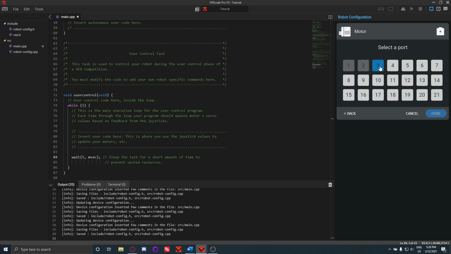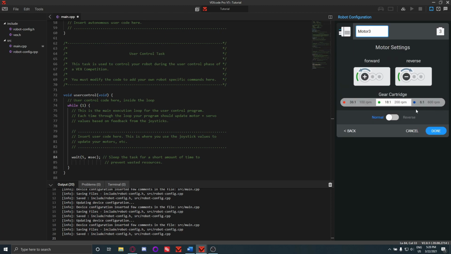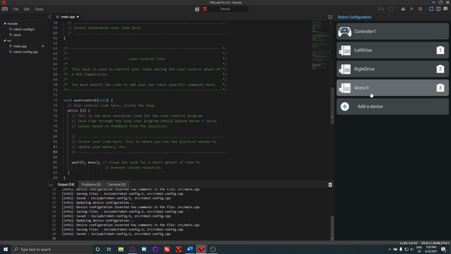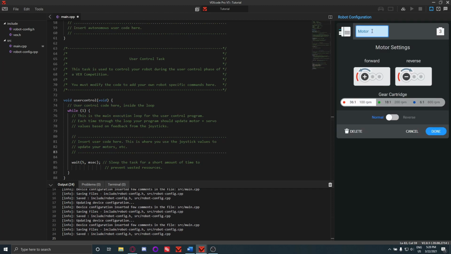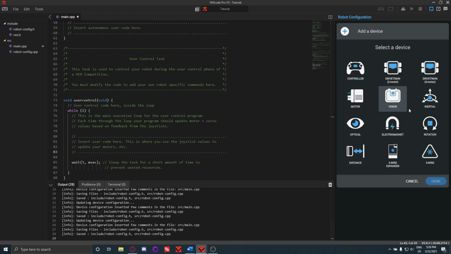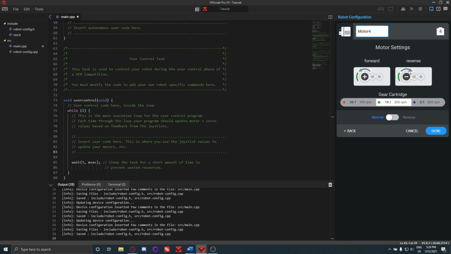For the arm, we'll do port 3. For the sake of showing you guys, I'm going to use a torque motor. And then actually we'll rename that to arm motor. And then we'll do the claw motor.